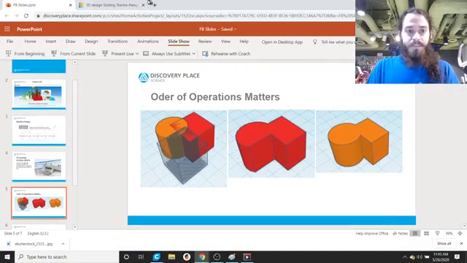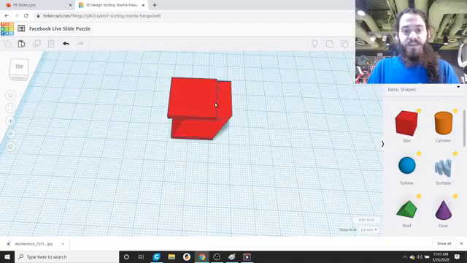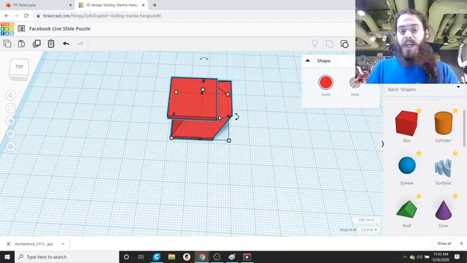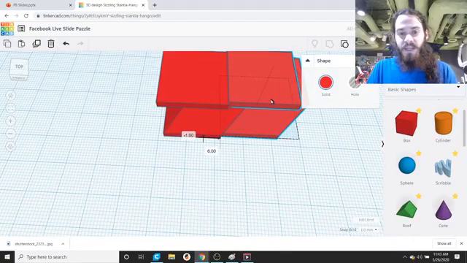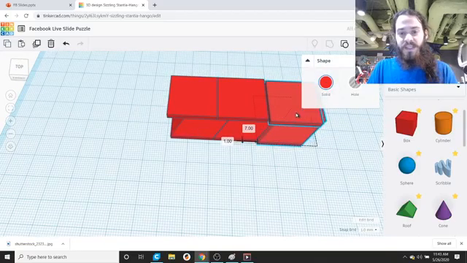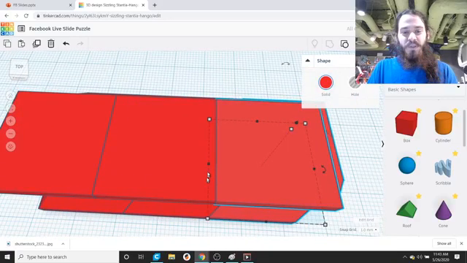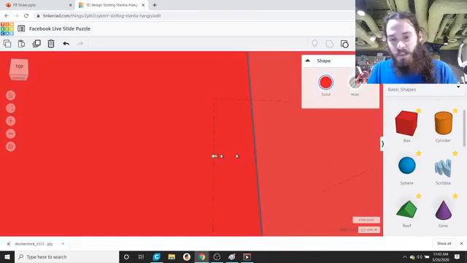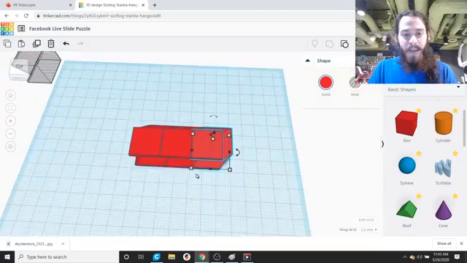Then, so we're here. We've made one of these slide puzzle pieces, which is very cool. And so now I'm going to copy this and paste it. I'm going to move it. And now you might be tempted to just line up the puzzle pieces like this, right? And say, ta-da, I've made a puzzle. It looks pretty good. But if you zoom in really close, you can say, well, hey, maybe there's a teeny tiny gap here. But is that really a gap? How big of a gap should you make it?